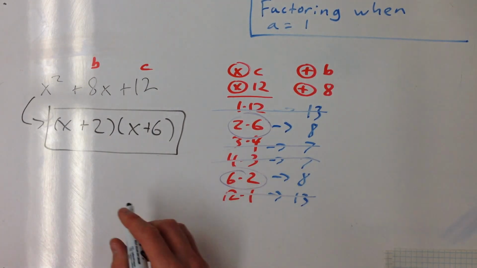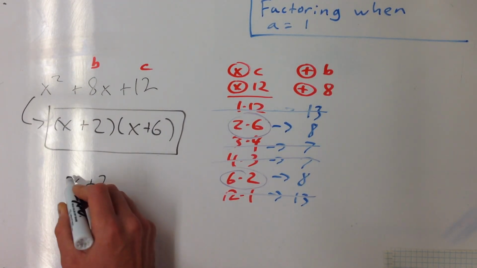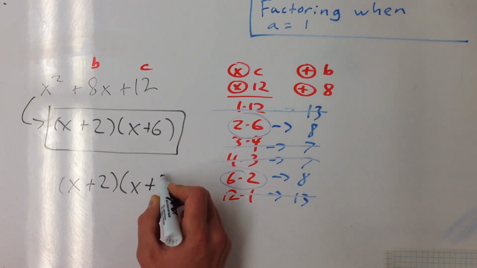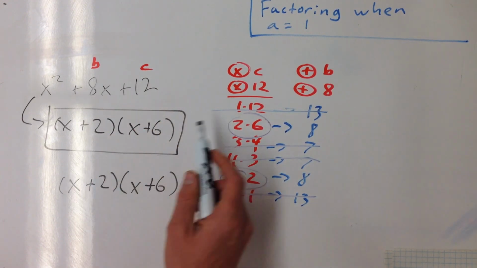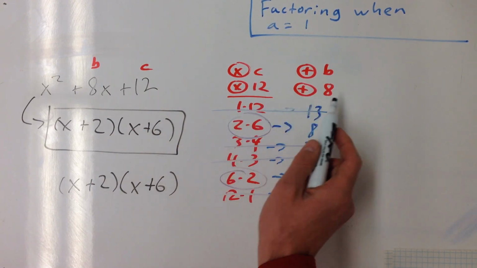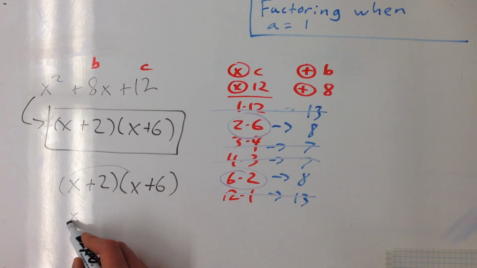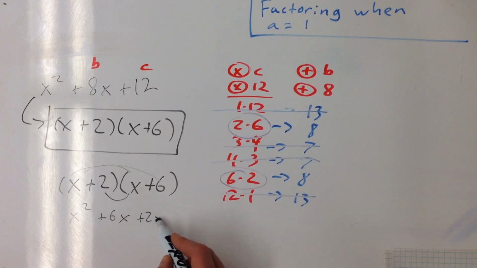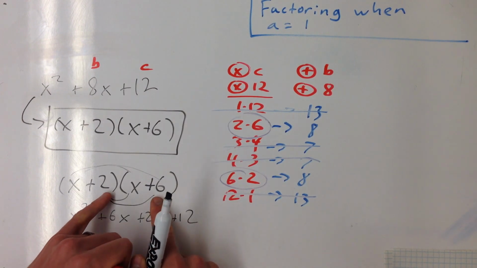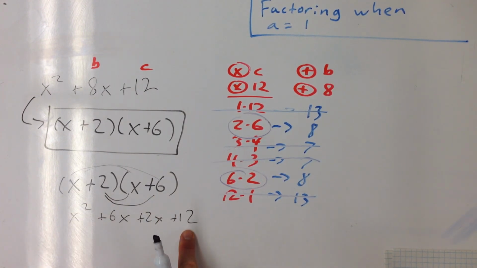These things are very easy to check. Let me just show you. If I have x plus 2, x plus 6, if I wanted to check it, I want to just FOIL this thing out and see if I get that. And this will make it more clear why I have to multiply to 12 and add up to 8. Watch this. So if I do my first, that's x times x, x squared, plus 6x, plus 2x, and 2 times 6 is 12. So you see how these two numbers multiplied to 12, and these two numbers, 6 and 2, they add together to be my b value of 8.